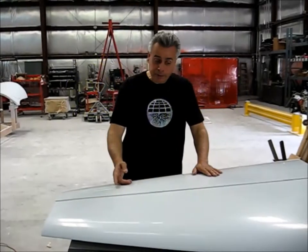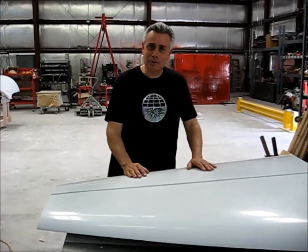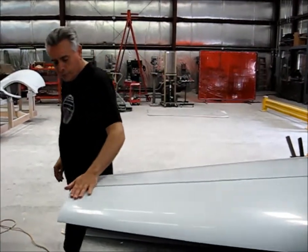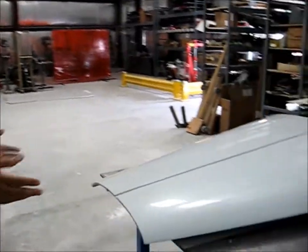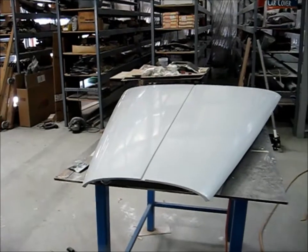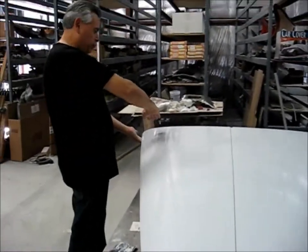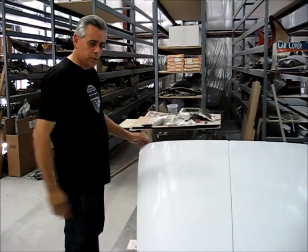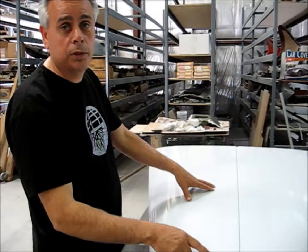Right here we have the hood, and the hood is really cool looking. This is the hood. Can you believe it, Frank? No, seriously, this is the hood. As you can see, you've got to look this direction. Have a chrome strip going right in here. Get ready to put the chrome hinges in here. This has to kind of lean forward and then come up. So there's a couple tricks here, and then we're going to have a liner underneath. So this is the first step for the hood.